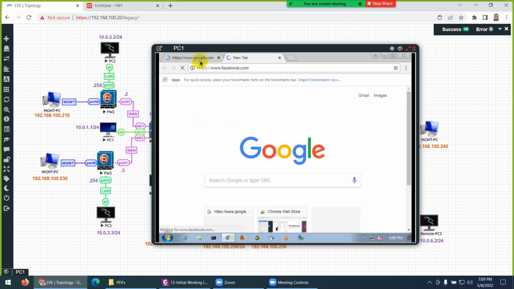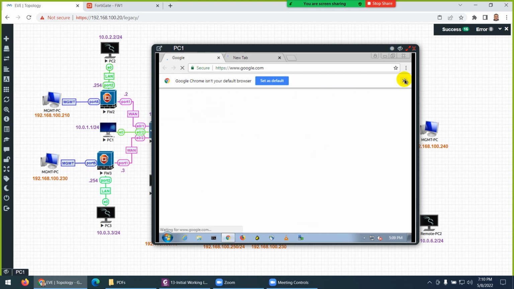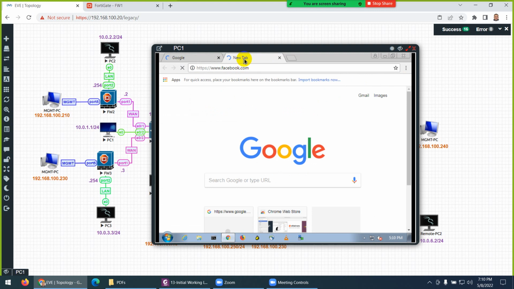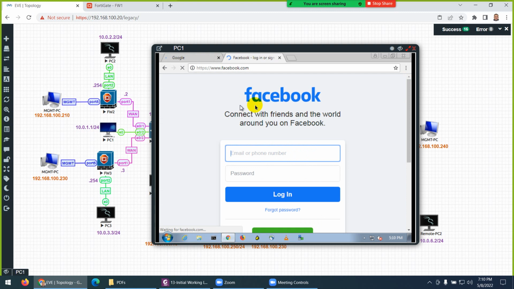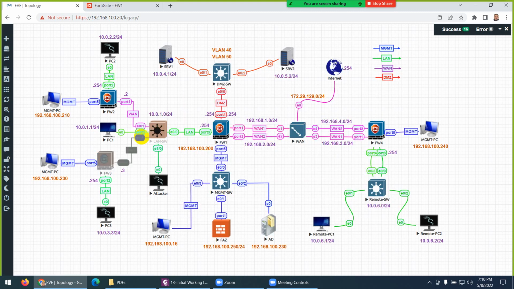Facebook.com. Okay, and here I believe it's going to open. Yeah, so it's working. Google is open, and also a bit later Facebook will open. Yes, so it's working.